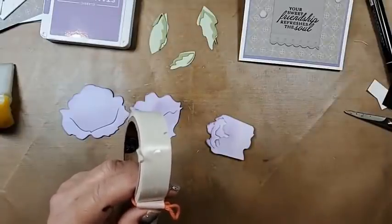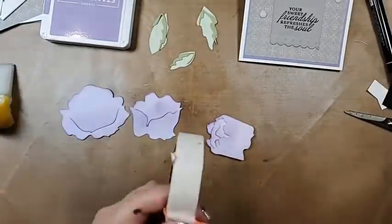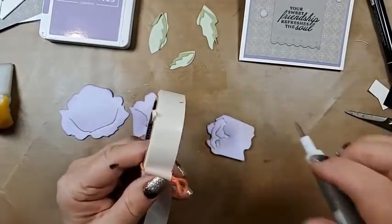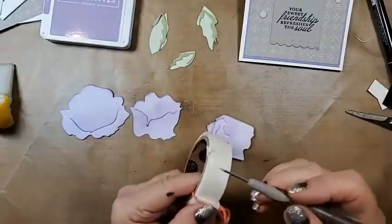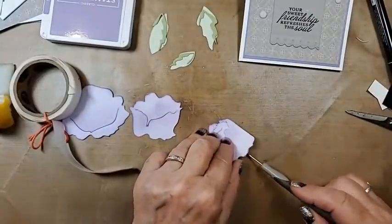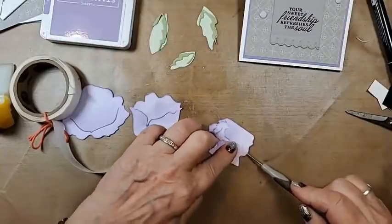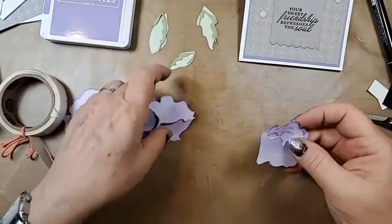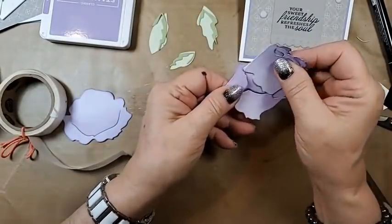Oh my God, it went and hid with the dies. All right, good thing I have lots of stuff. There it is. All right, so we're going to take this just to keep it from, oops, going wonky on you. And then you're going to do the same thing with this one.